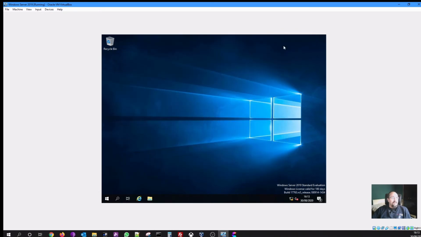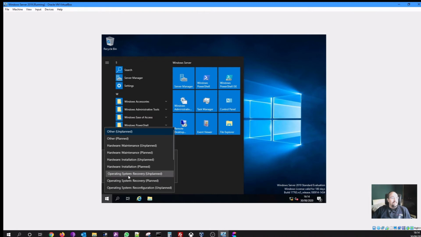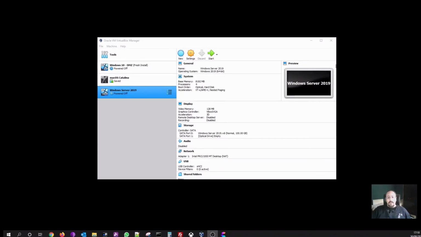So in order to change the setting on VirtualBox, unfortunately, we have to shut down the server, which I'll do right now. Let's shut it down. Once it shuts down, I will go to VirtualBox and set up the NATs and the correct adapter for you. So our server has finally shut down.